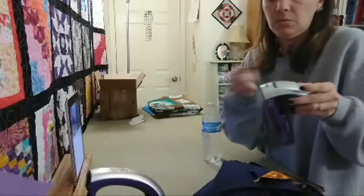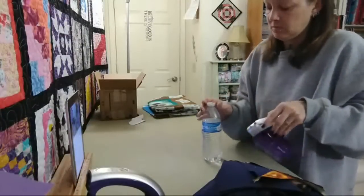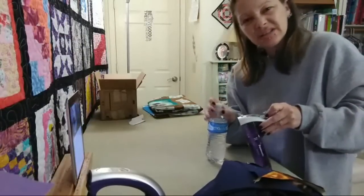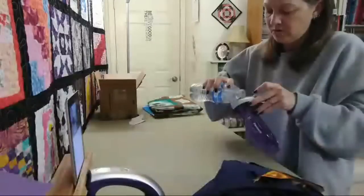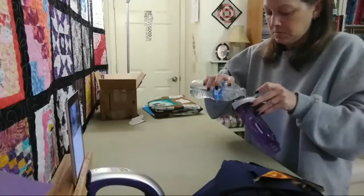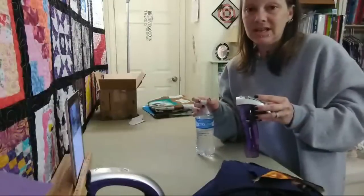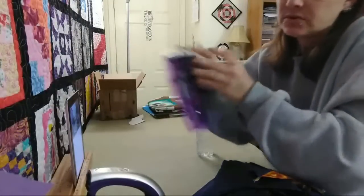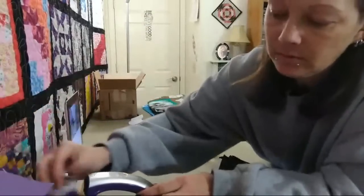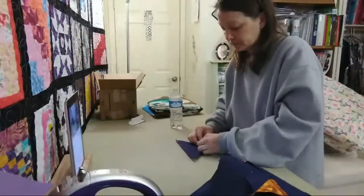Oh, my nail broke. Go figure. I've actually decided not to go get my nails redone. Save some money. Because I'm trying to stay in the house, I'm just gonna let my nails get gross for a couple months, I guess. They just fall apart. That's the only thing.